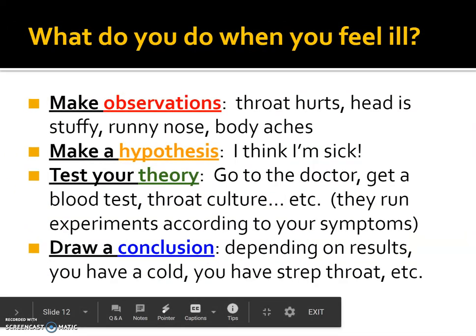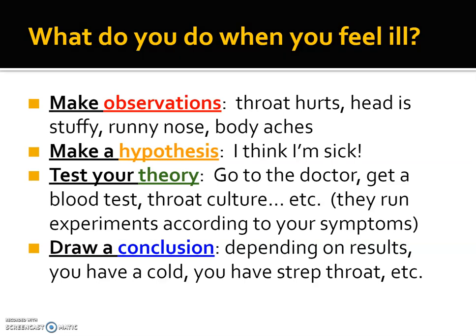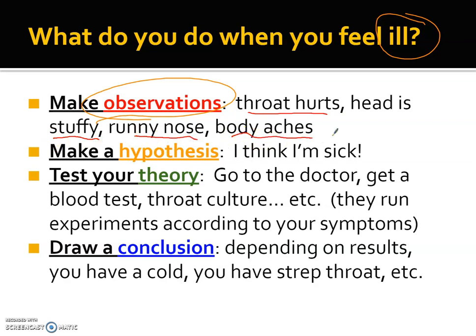All right, but you have been using the scientific method your entire life, from learning to walk, from crawling, from riding a bike, all the way to everyday stuff like when you don't feel well. If you don't feel good, how do you know? You make observations. Ugh, my throat hurts, Mom. My head's all stuffy and I got a runny nose and I just don't feel good. Hopefully you don't have COVID. All right, but those are observations that you make.